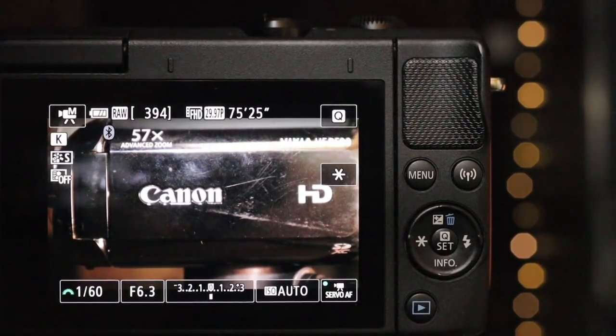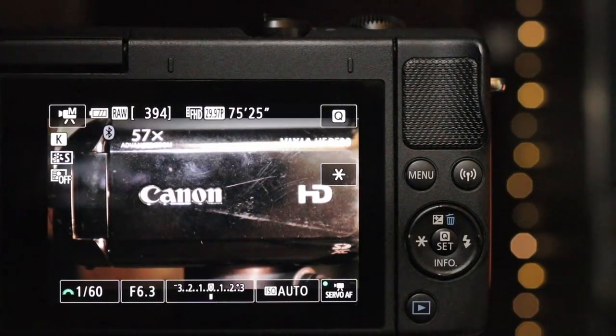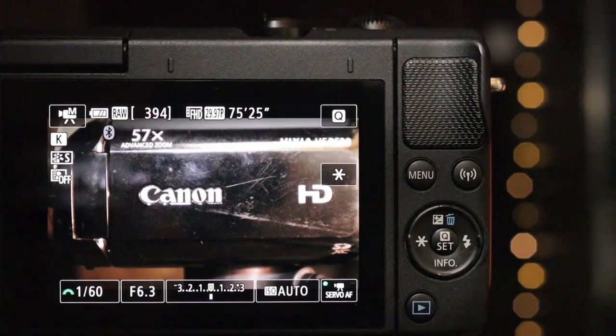We're here with the Canon M100, one of my favorite little cameras that came out lately. I want to show you how I set it up for video. So we're going to cover three things in this video. First of all, how I set it up. And we're going to cover the in-body stabilization, the three settings for that. And then we're going to do a little autofocus testing, mainly for vlogging. This is a really good vlogging camera.